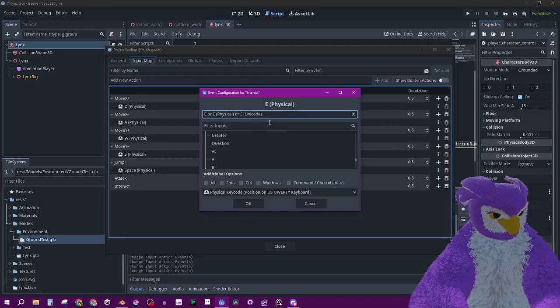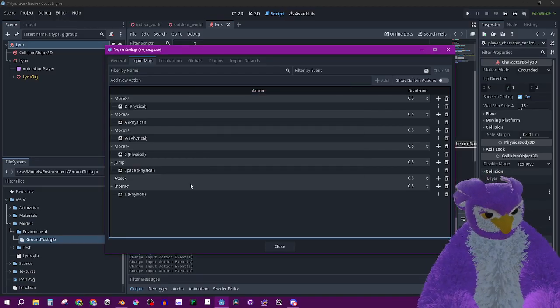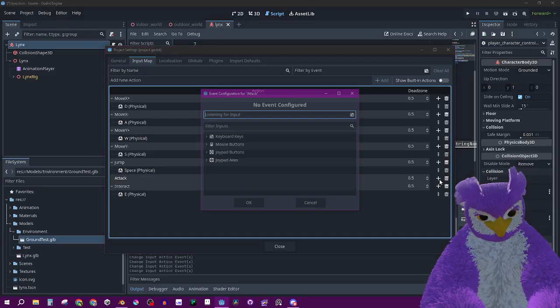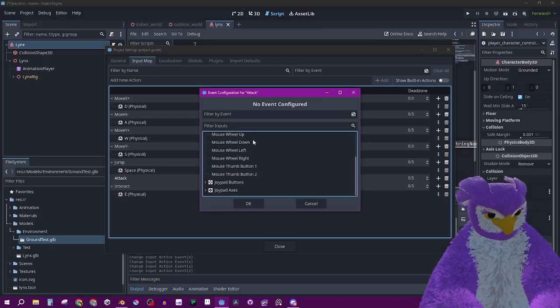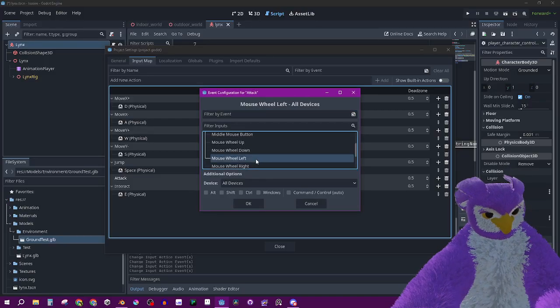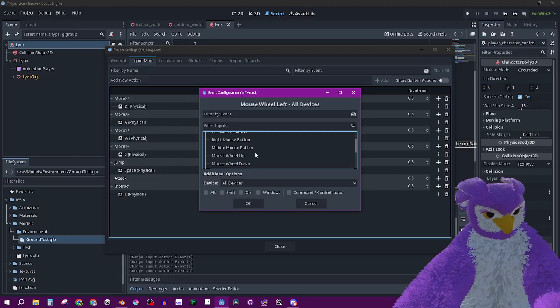This will be E. And so will be left mouse click for now. Mouse button left.